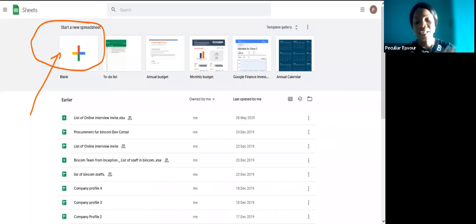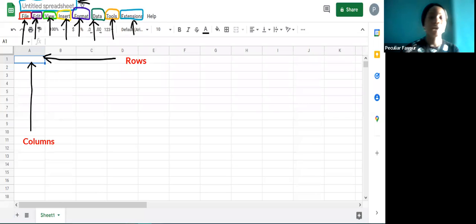So these are the steps to create a Google Sheet. You open Google Sheets, you click on blank, and you have File, Edit, Insert, Format, Data, and Extensions. Then you can see the sheet comes in rows and columns.